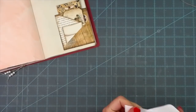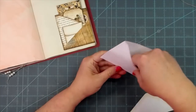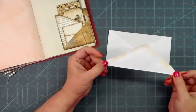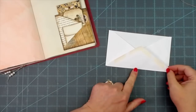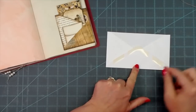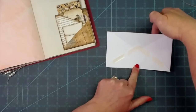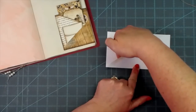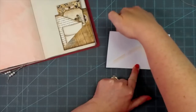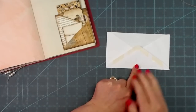Okay. And then you're going to flip it over. The open part is here. Here is our flap that we cut off. Y'all, that's it. That's how this comes together. Okay. So here's our bottom flap, middle flap, and then when it gets glued onto your page, there's your top flap. Bottom tuck, middle pocket, top pocket. Okay? Y'all see? You see how it's coming together?